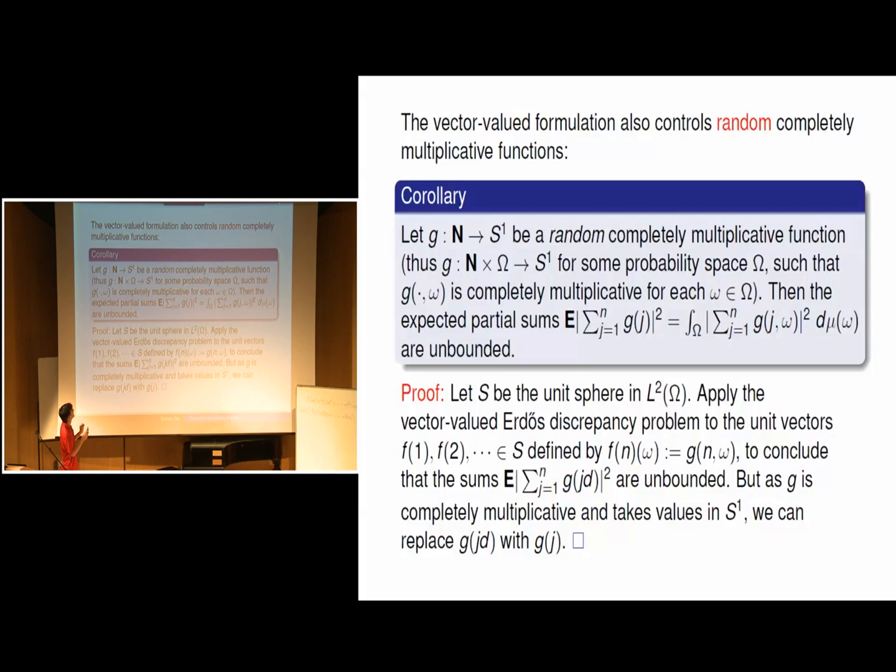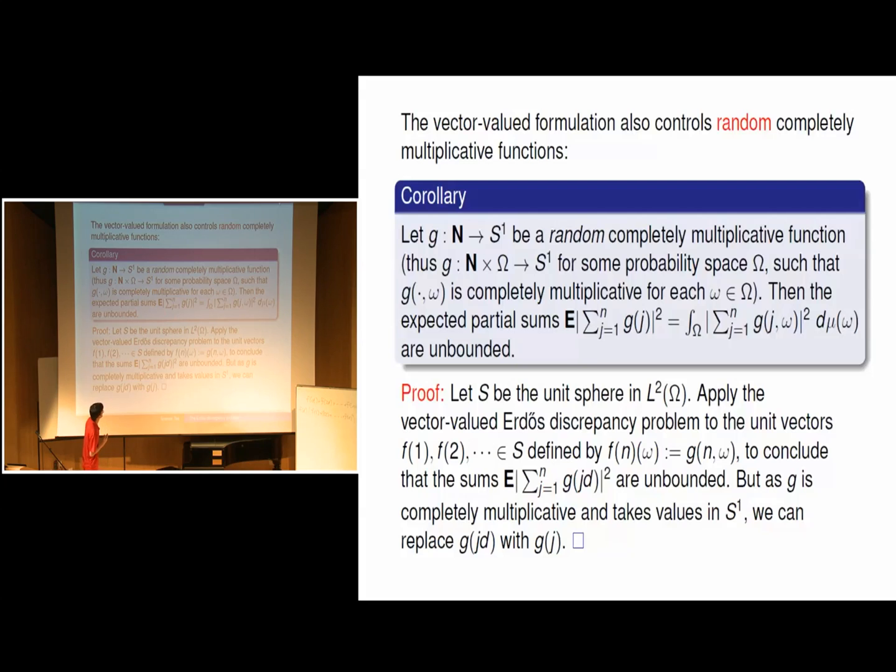Suppose you take a multiplicative function which is random. There's a specific definition here. There's some probability space, and for every point in your sample space, there's a different multiplicative function attached to that point. So you have a random multiplicative function. For every prime p, you choose some random, say, plus or minus 1, and then this generates a random function. If you take any random multiplicative function, the random partial sums are also unbounded in expectation. This doesn't follow automatically because, even if each individual multiplicative function has unbounded partial sums, it could be that when you average, it all cancels out. But even with averaging, these should still be unbounded.